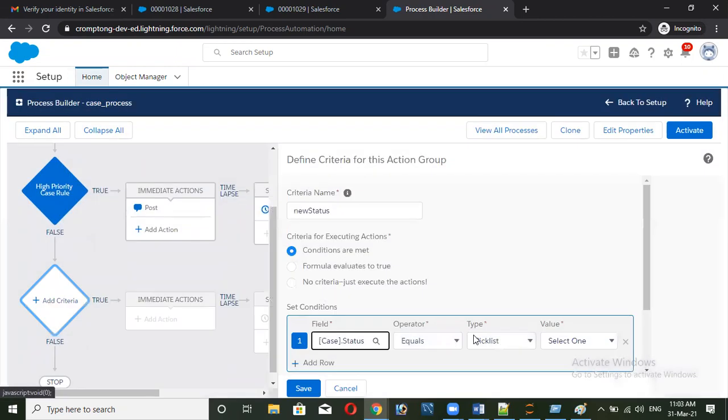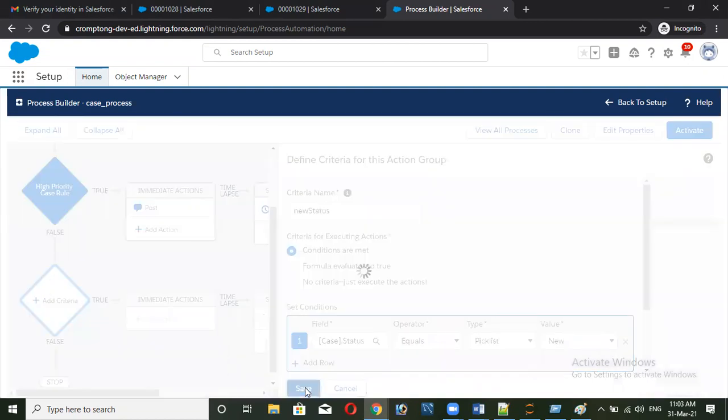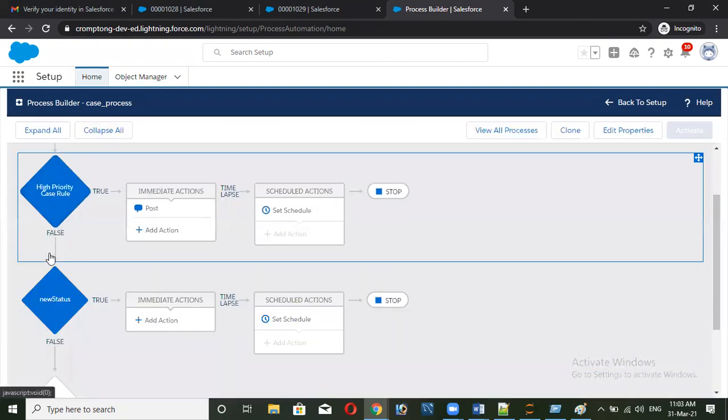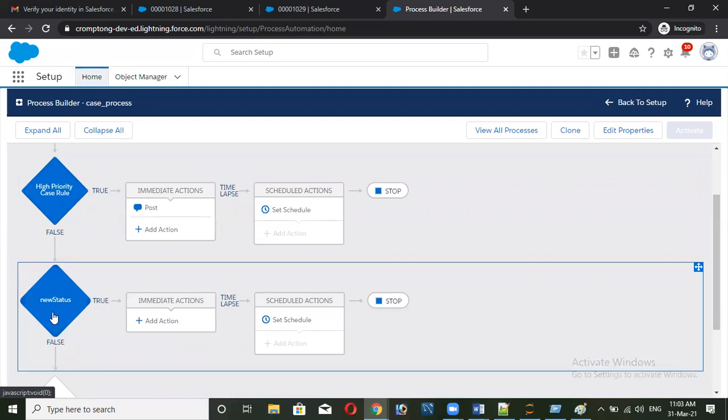Very simple. Status equals to, you have to select any one of the things. It's new. Click on save. Two conditions are there. This is high priority case and this is new case. Now I have a question for you.